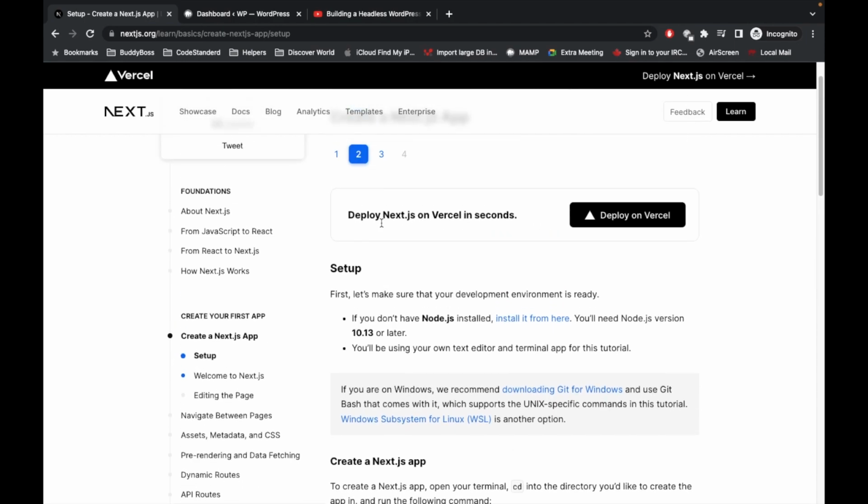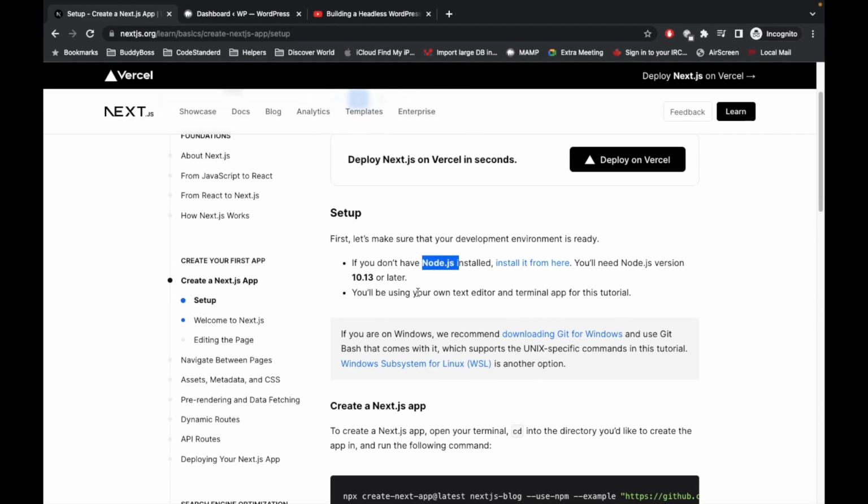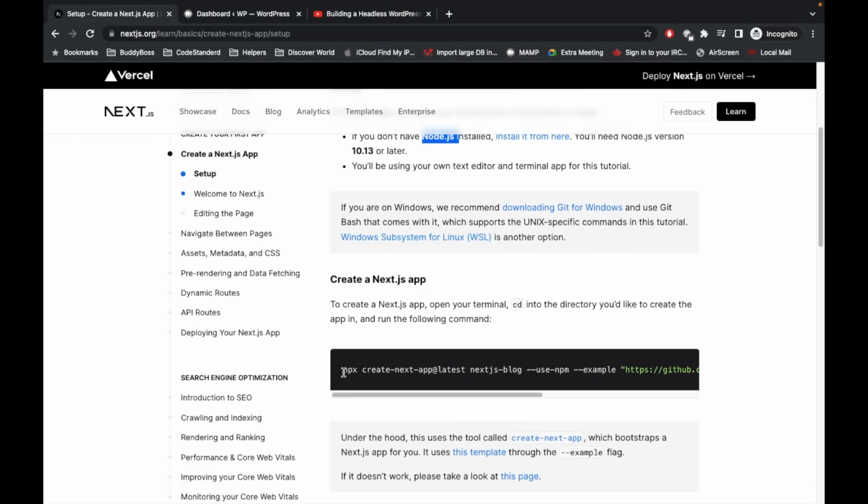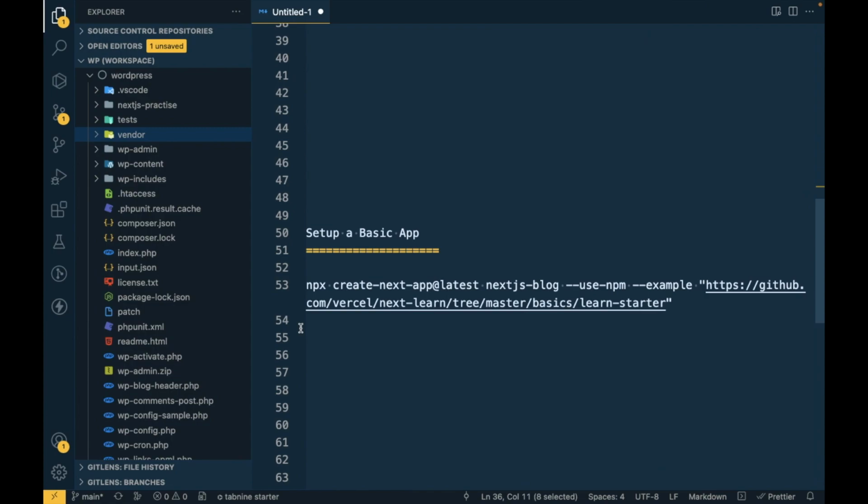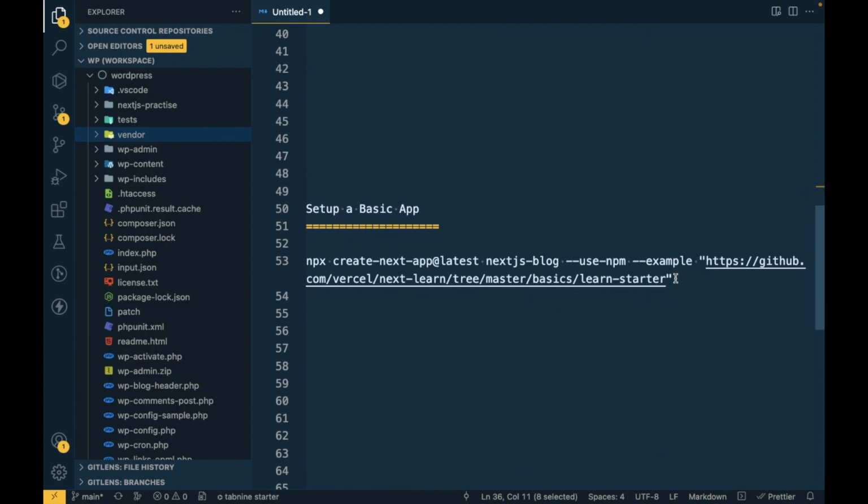I already downloaded Node.js, and now after downloading Node.js, just run this command. Let's look into this command.